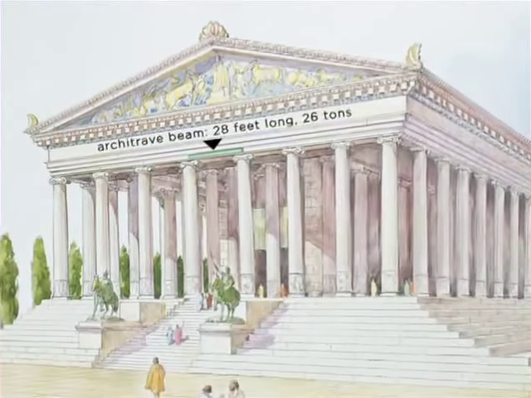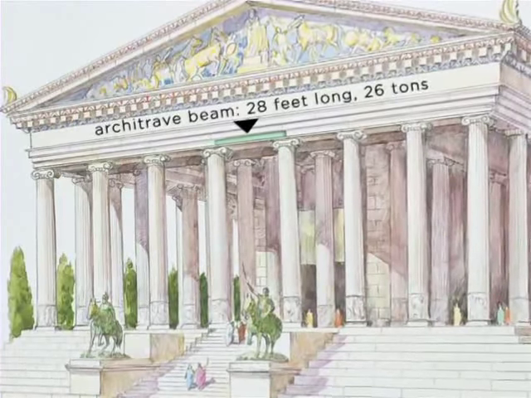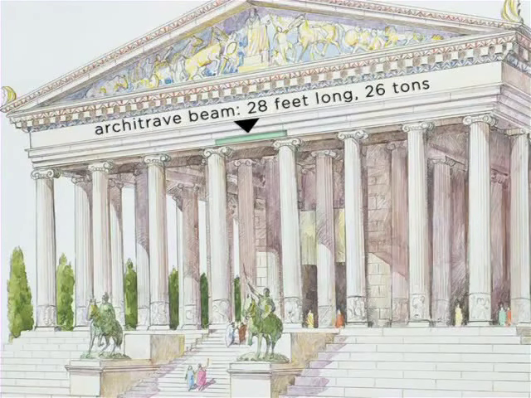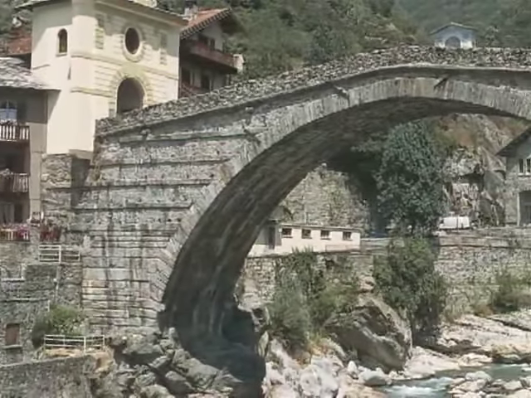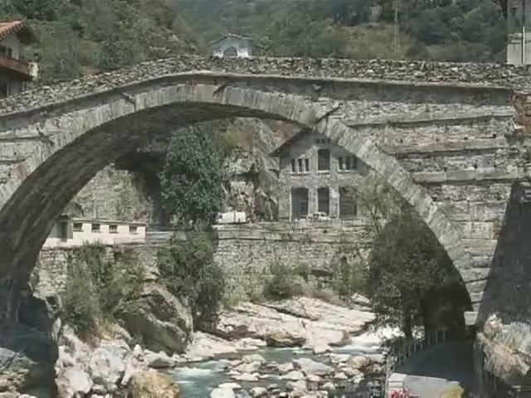In our lecture on beams we saw that the architrave of the Greek temple of Artemis approached the upper limit for stone beams — those 28-foot spans required extremely high quality stone, because even a small flaw subjected to tension might trigger catastrophic fracture. But an arch can easily span four times that distance with any number of small stones or bricks, and the quality of material is less critical because even relatively large flaws don't necessarily reduce the stone's ability to carry compression. For these reasons the arch was made to order for the grand ambitions of the Romans.